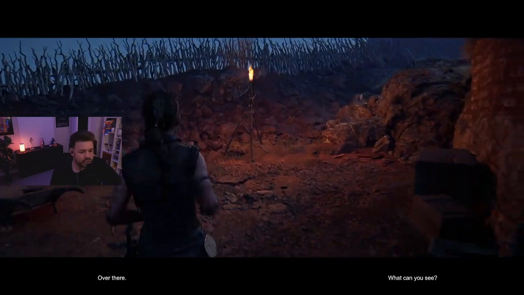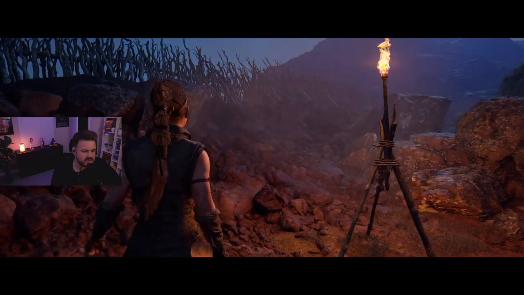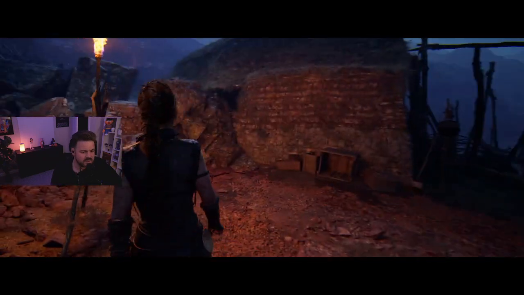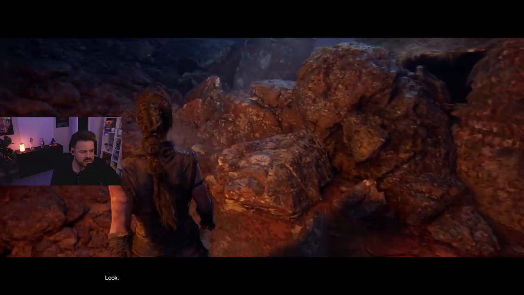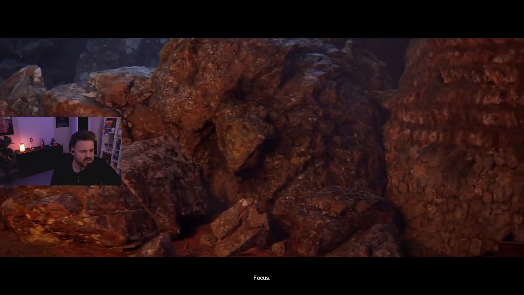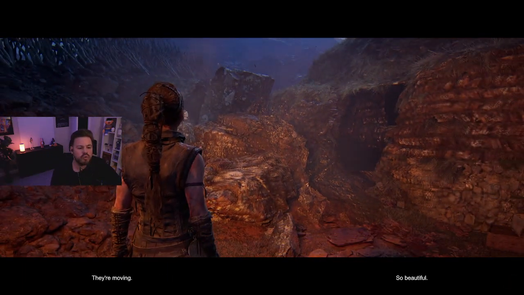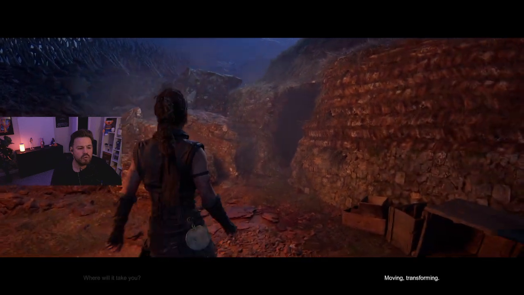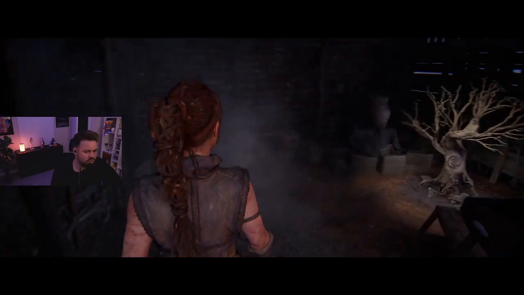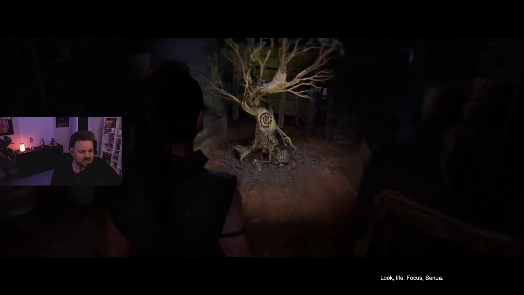Look over there. Words. What did you see? Something different. What is it? Look. You might see their face. Face. Focus, Senua. Focus. Oh. So beautiful. They're moving. Moving, transforming. Where will it take you? Where? What's Look, this? Life. Focus, Senua.